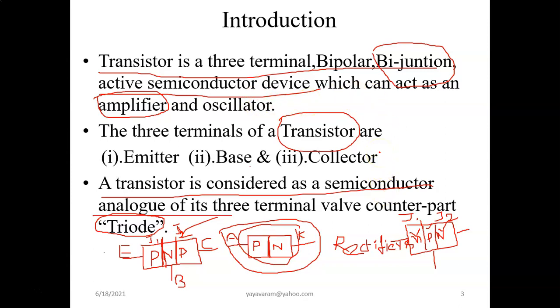Actually, transistor means transfer of resistor. That's why scientists have given this name. Transistor means transfer of resistance. So here the resistance is transferred, because we'll understand while studying the properties, as I move from forward bias to reverse bias or reverse bias to forward bias, there will be a change in the resistance. Of course, because of this change in the resistance, current will also change. We'll consider that afterwards. First, let us understand the basics of this.